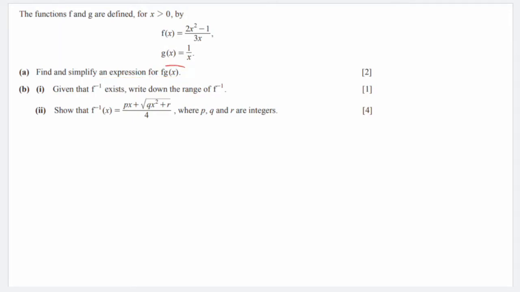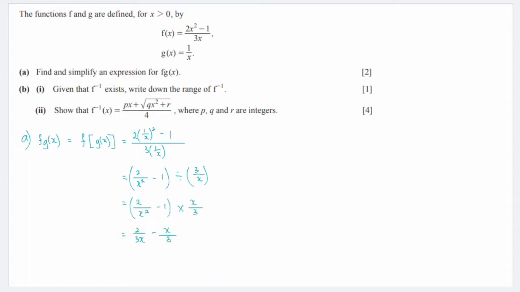So this is a very standard question for composite functions. To find the composite function f(g(x)), it's basically the same thing as substituting the function g into the variable x under function f, which will give us this expression. So over here, you can see that all I have been doing is substituting the function g(x) into the x inside the function f. Now we can further simplify this, and we will get this expression, which in turn we can finally simplify to give us this as our final answer.